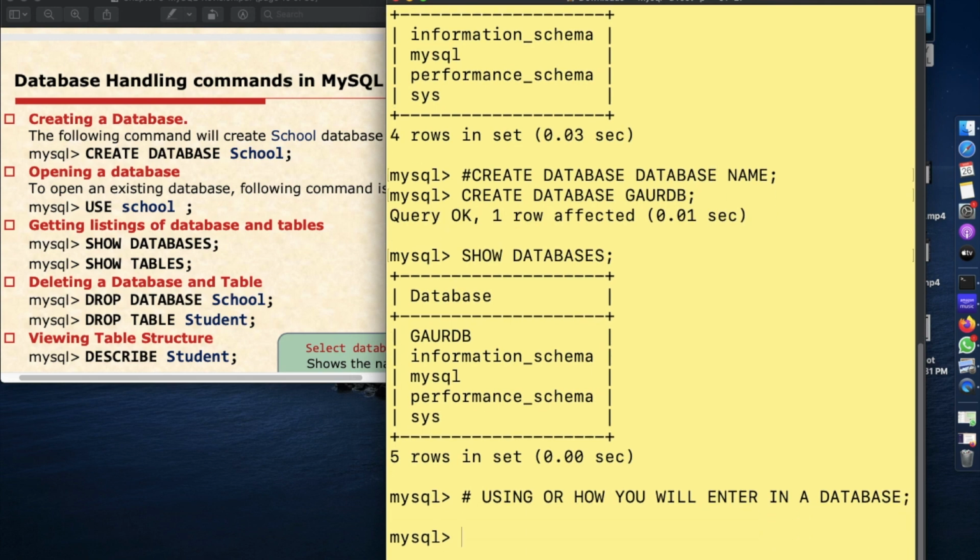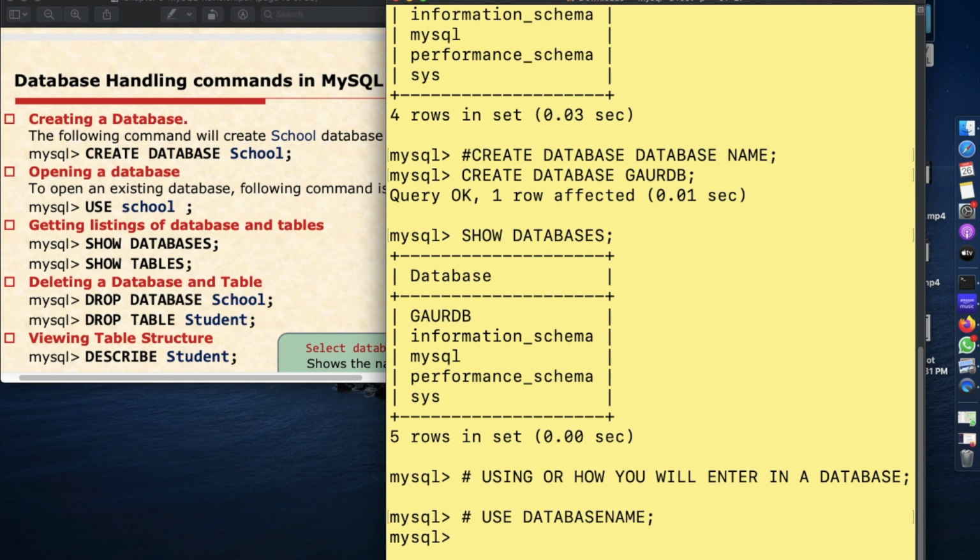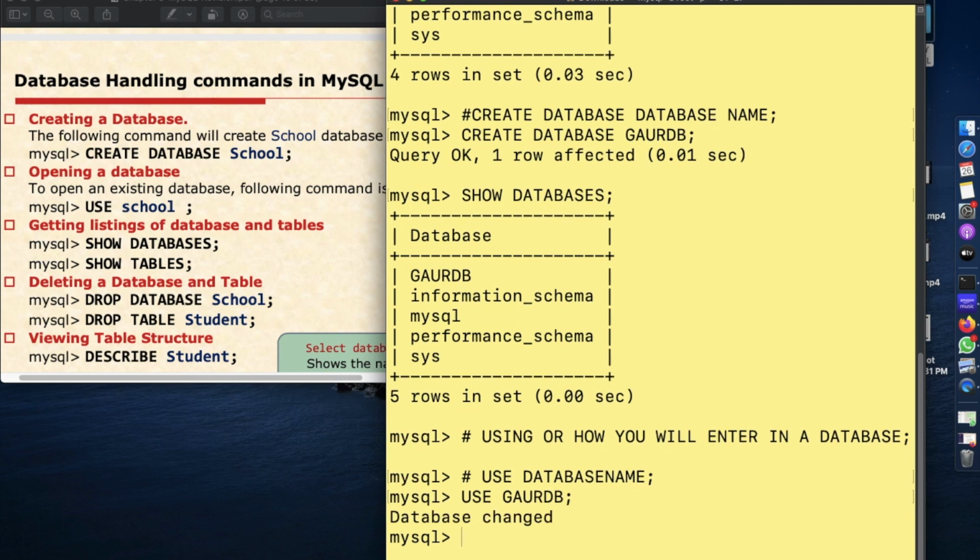For that you will use the command use, followed by the database name. The database name is GAURDB, so you will use use GAURDB. This is the command. Now the message database changed means the command was accepted and the database has changed.